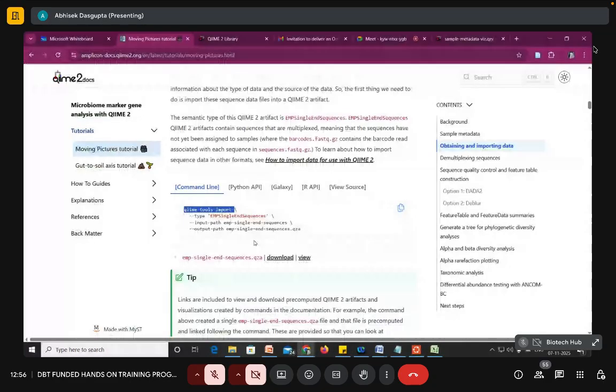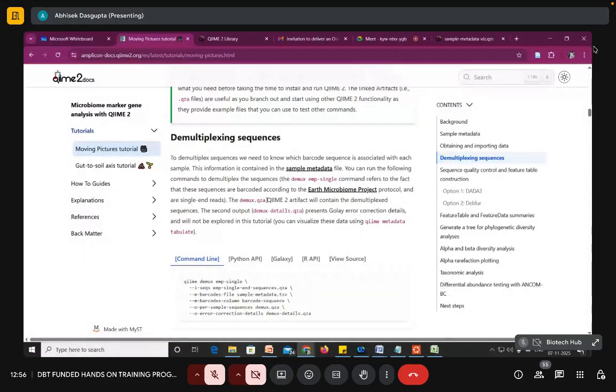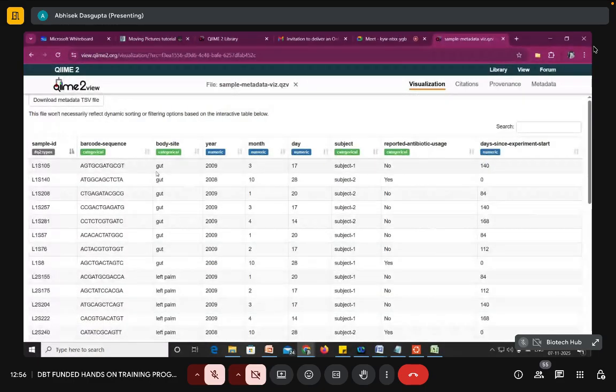Now, what will be our next step? The next step is demultiplexing. This is an important step. What is demultiplexing? We have the barcode sequence, and these are the barcode sequences. These sequences are not necessary.